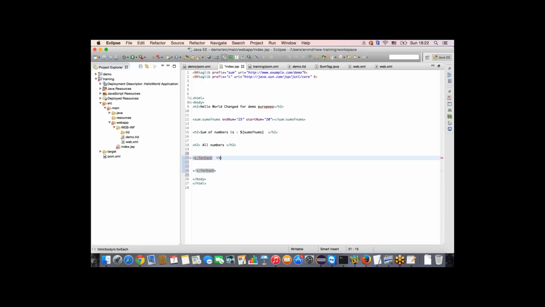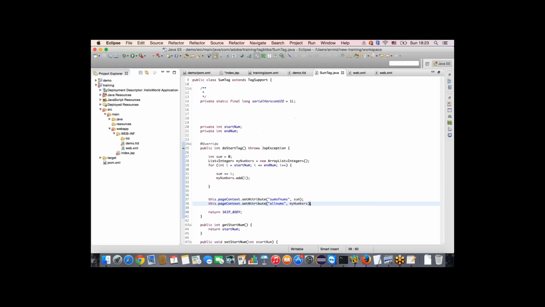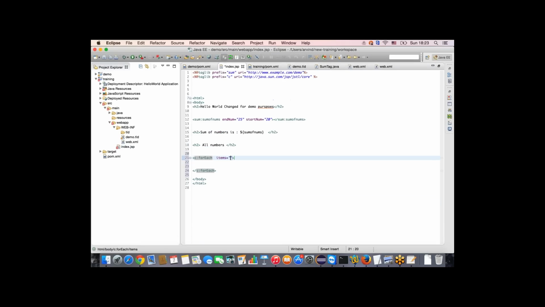It is called items. Okay, and the items is whatever is there in here. So that is, let us remember, all nums here. Okay, all nums. So that is simply equal to the dollar. Okay, and then you do this. Okay, items, and then control space.